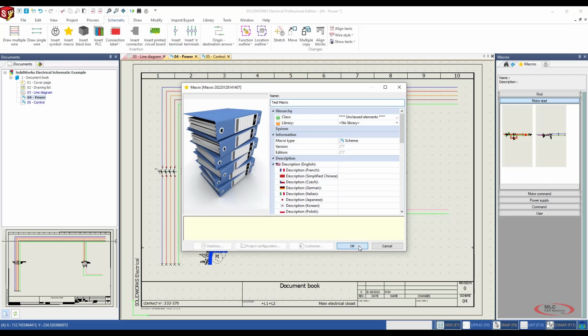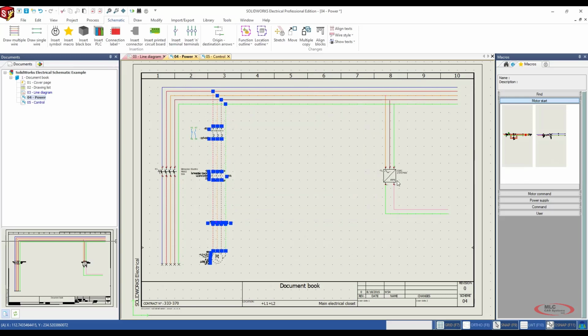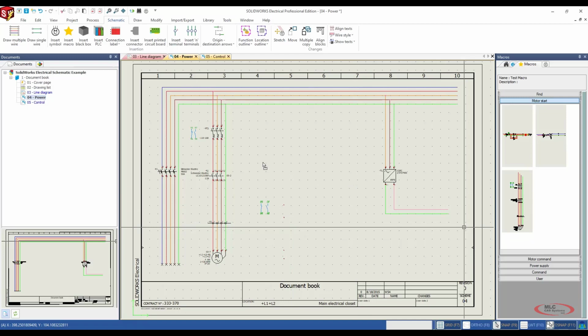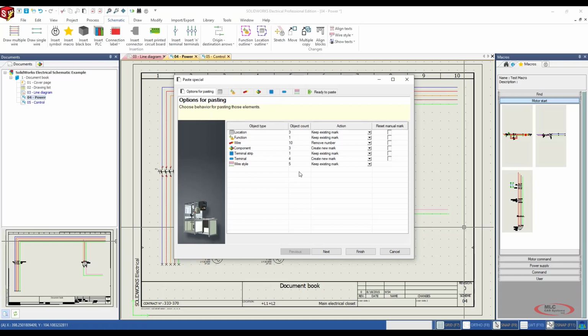Okay, so I'm going to click OK here. It's going to create the macro for me, and now in order to use this macro, I can simply left click and drag it and drop it out here on the screen. And you're going to notice when I line it up there, I'm going to get a "paste special." I use my air quotes for that. I know you can't see me, but we'll call it a paste special.